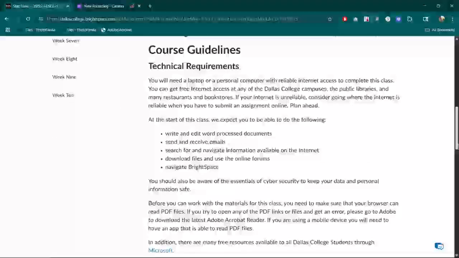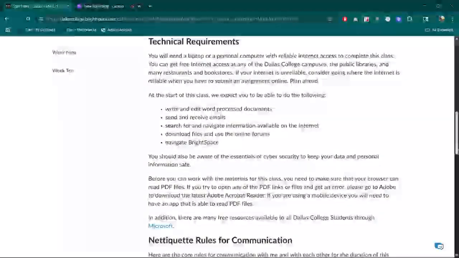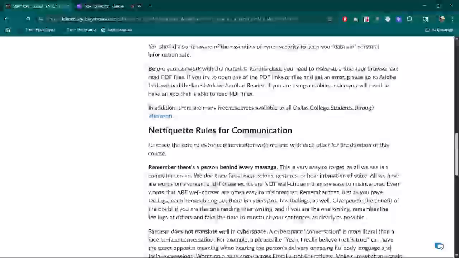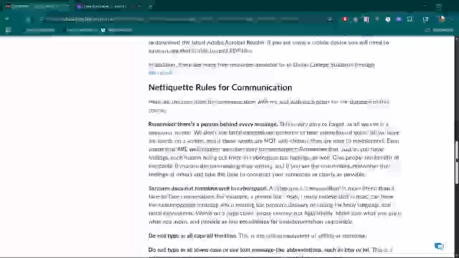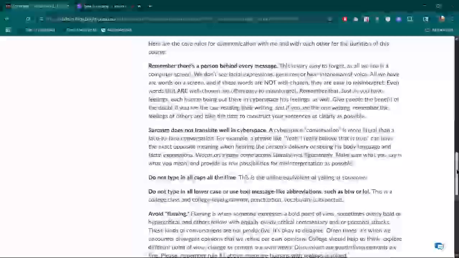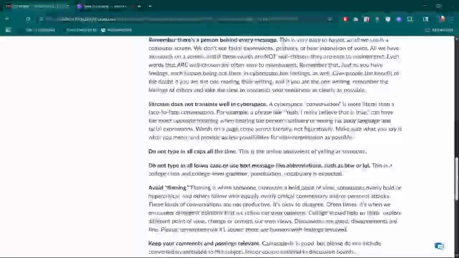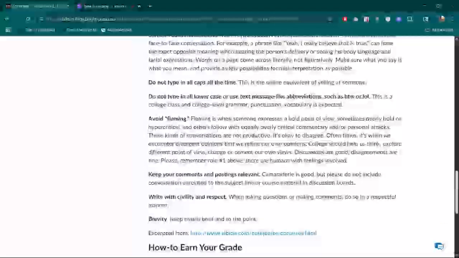Okay. The rest of the Start Here just provides some guidelines like the technical requirements. We use Google Documents quite a bit, and so I'd make sure I have a Google account or Gmail. We'll use Microsoft Word, your email, your Outlook. You have access to free Microsoft resources there. The overview talks about netiquette and how we communicate with each other, and so I'm sure we're aware of how to be respectful and have positive conversations and discussions, but read this just in case.